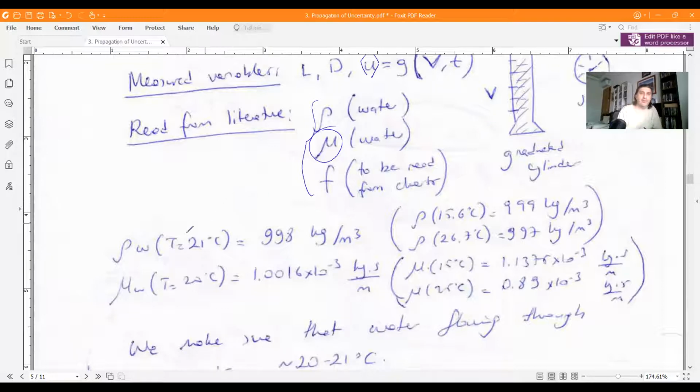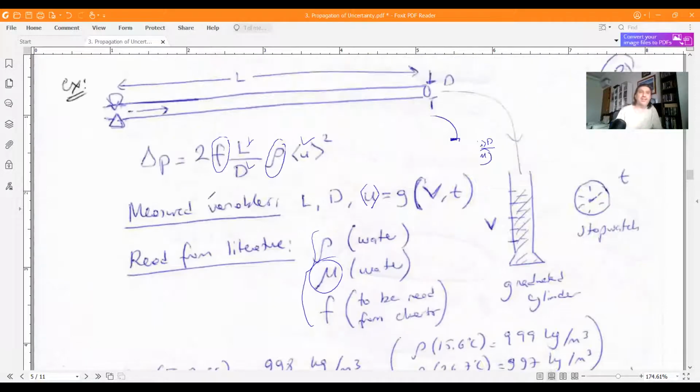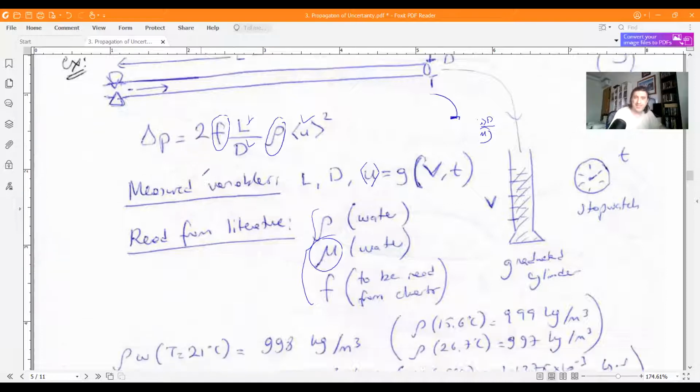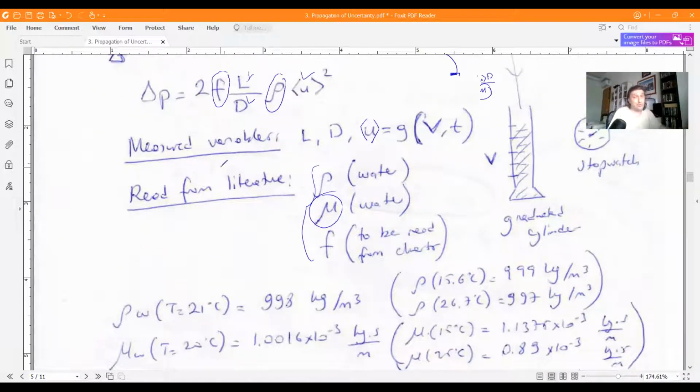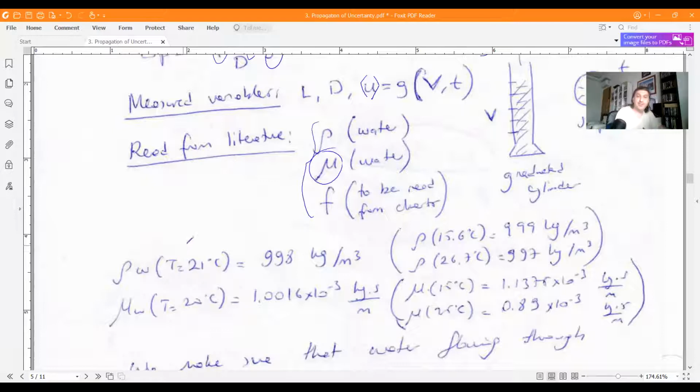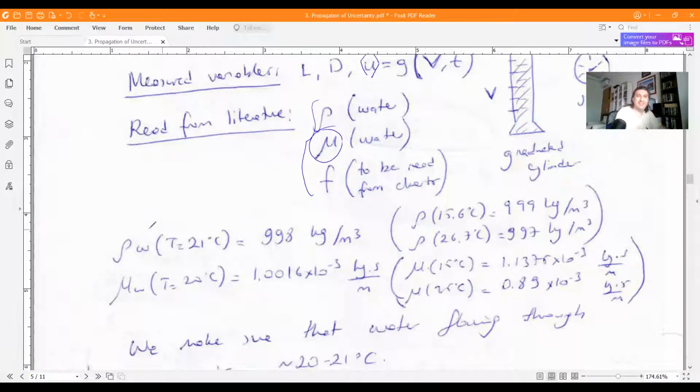density. First of all, you should know that the density of liquids changes with respect to temperature. Now we assume incompressible fluid here, so density is constant with respect to the pipe and with respect to different pressure. That's a pretty good assumption because there's not going to be a very high pressure change. On the other hand, note that for instance, density at 21 Celsius is 998 kilograms per meter cubed, whereas at 15.6 and 26.7 Celsius, the less significant figures change.